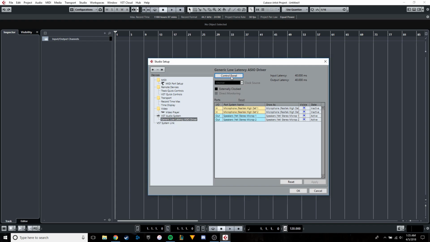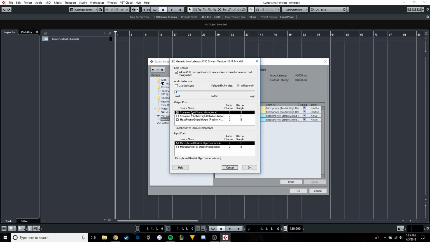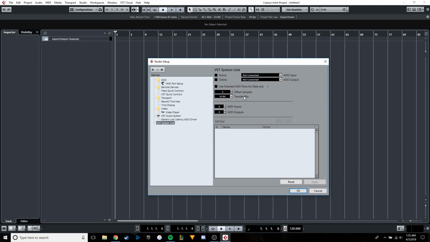So go to your control panel and make sure that your interface is checked as the input and the output. I guess in my case it's maybe different if you don't use a microphone, but you want the input and the output to both be that if you're using a Yeti. I'm not using it right now as an input because I'm recording with my Yeti for this video, so I don't want the input to be changed because then you won't hear me. But you want to make sure those are both checked if you're normally doing this. Then you want to make sure that this is active, so you would go here and hit active like that. But I'm not using a mic right now.